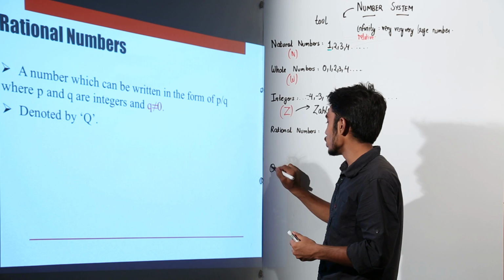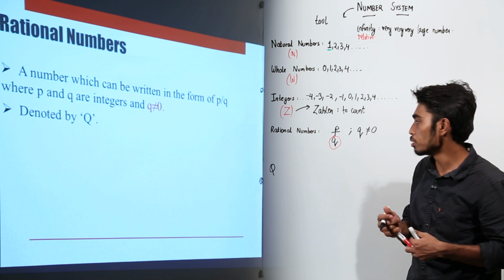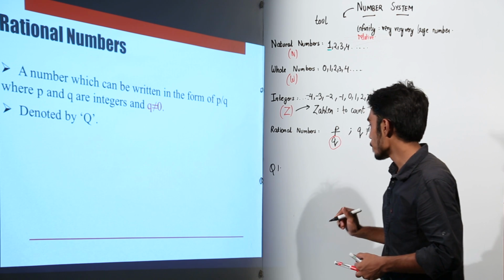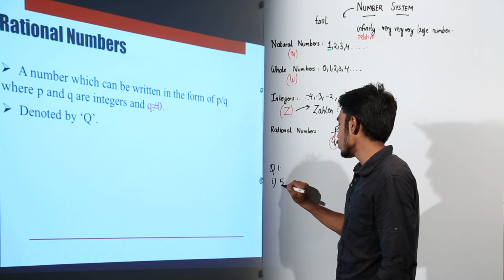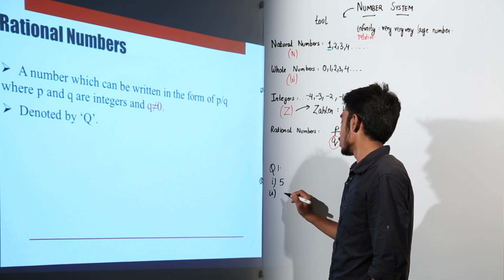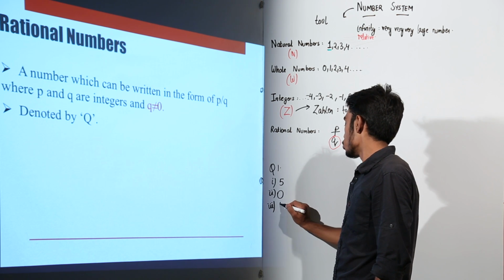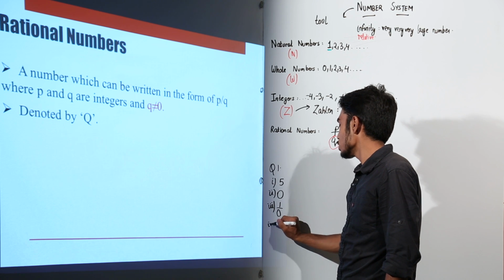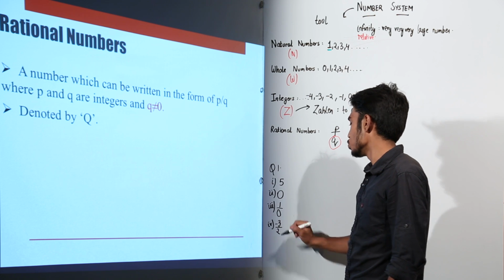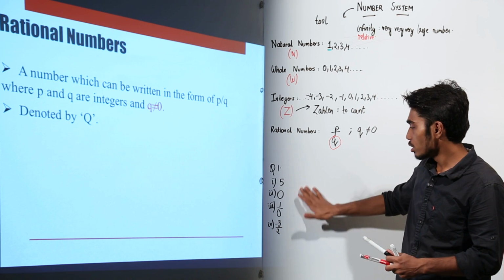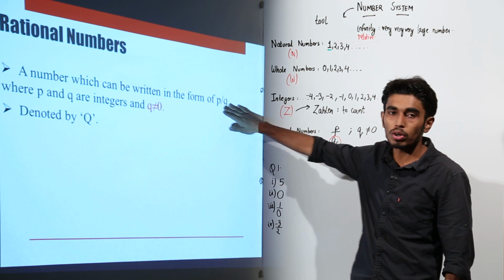Now if I give you a question, you have to identify by this definition which all numbers are rational numbers. So our first question will be, identify which all numbers are rational numbers. My first one is, let's say 5, second number is, let's say 0, third number is 1 by 0, and fourth number is minus 3 by 2, right? So these are the four numbers, and we need to identify which of them are rational numbers or satisfy this particular definition.